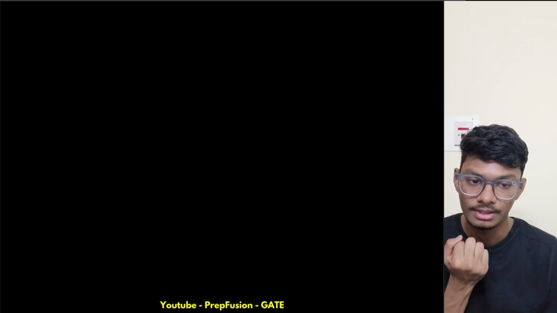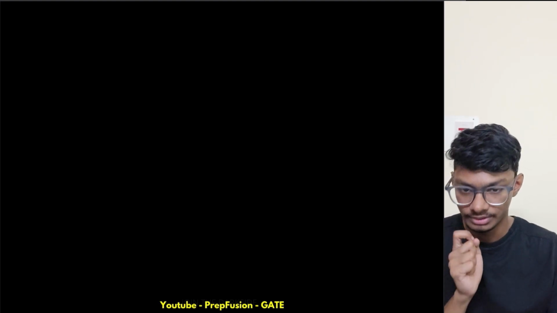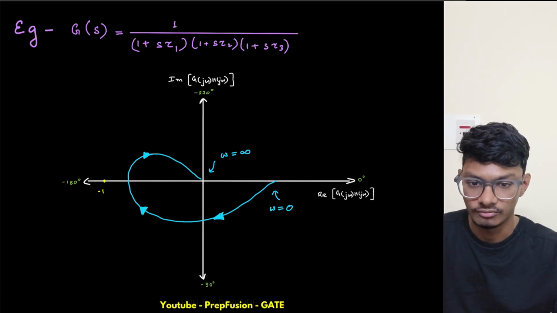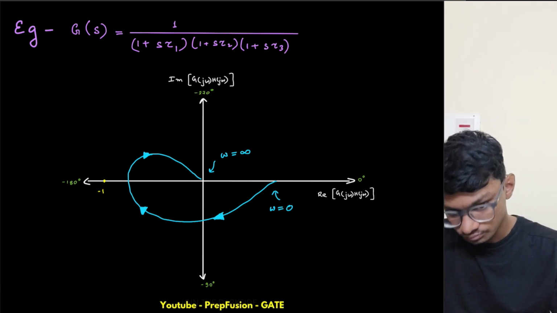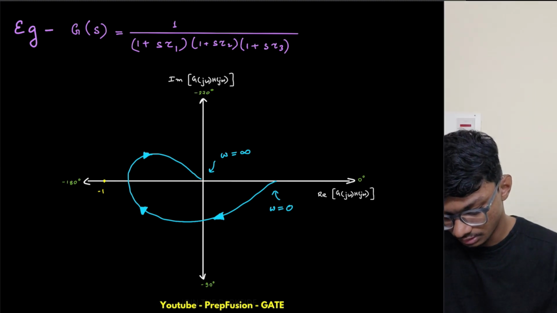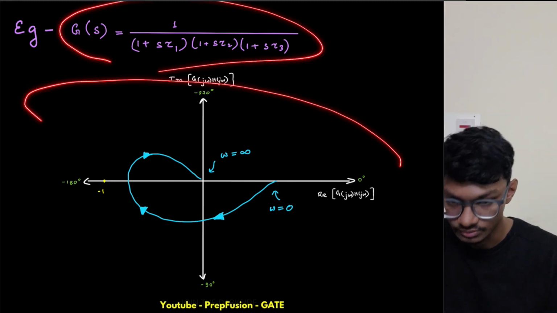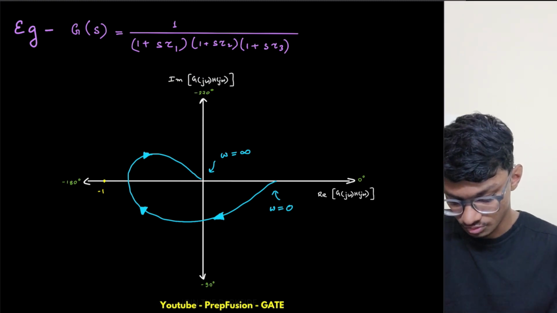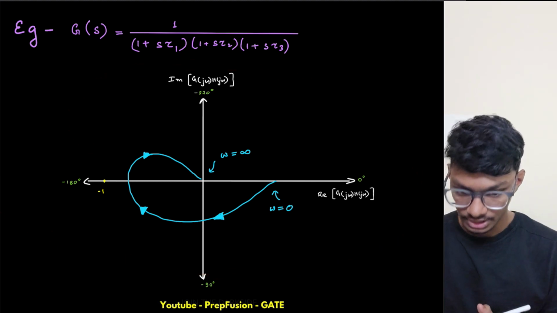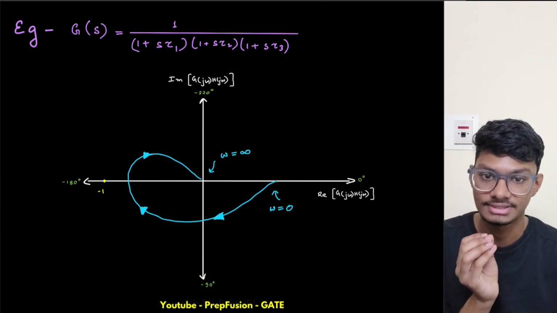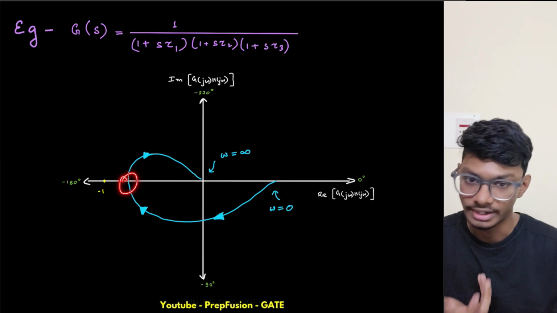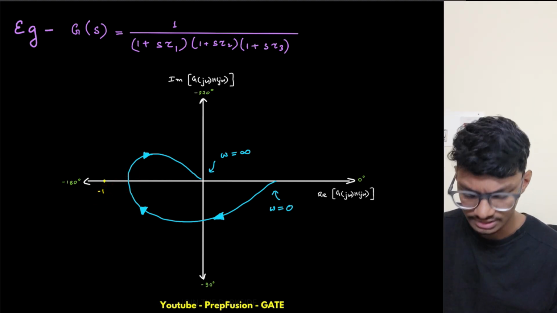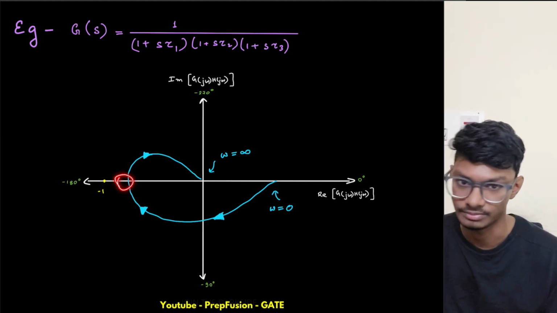Let's understand one thing, let me take one example. Here I have one example, where my transfer function is like this one. We already plotted the polar plot for this one. So this is the polar plot for this, and let's say the point at which it crosses the negative real axis is something less than -1. Okay, -1 is here and it is something less. We're assuming that it is something less than -1.